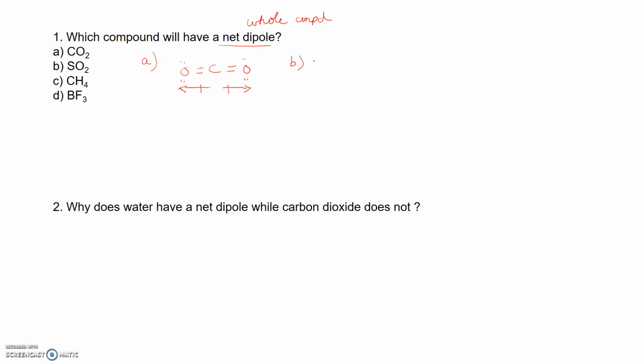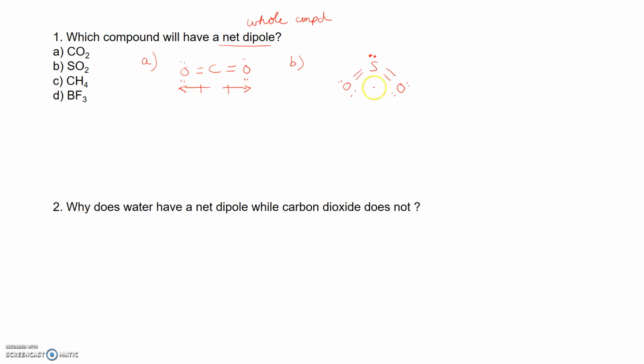Let's go on to the second one, SO2. When you draw the Lewis structure for this, you're going to notice that the oxygens are angled a little bit, unlike the first example. That's because you have a lone pair on sulfur. This lone pair pushes those double bonds down because the negatives are repelling each other. They want to arrange themselves so the electrons are as far apart as possible. That's what you see with this bent shape instead of linear, like example A.